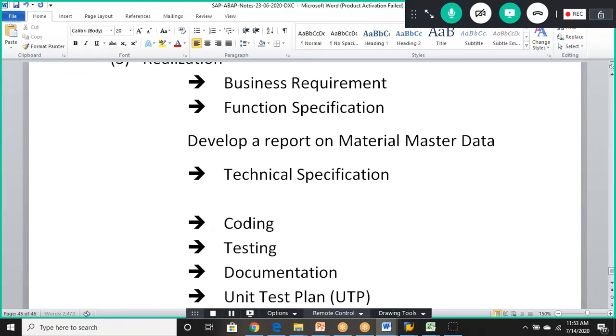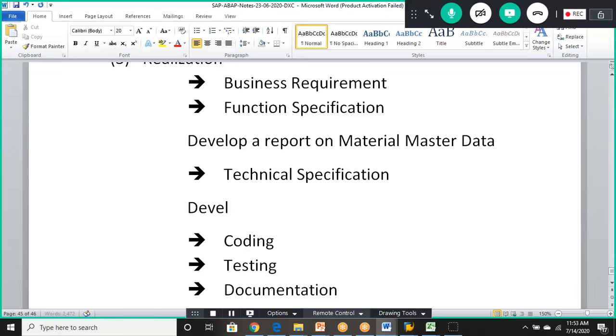Now, in the technical specification, it would be: develop a report on the MARA table. You understand the difference. I'm just telling you a very simple example here so that we can understand easily.